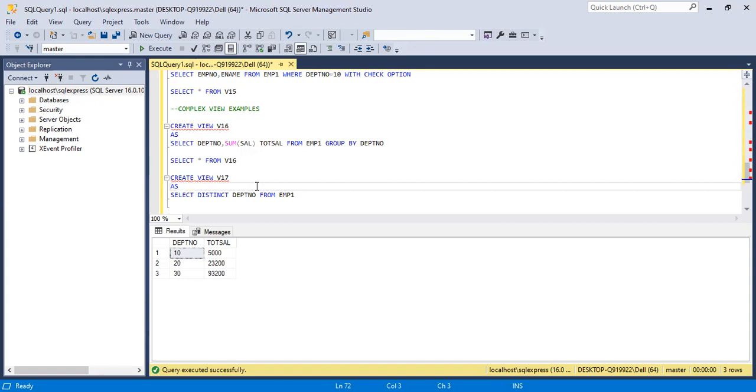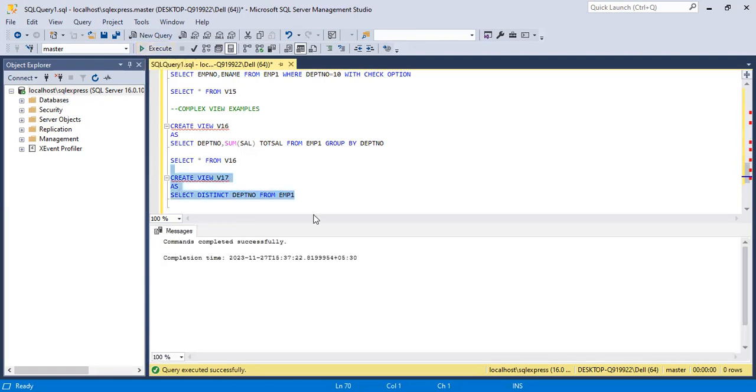Basically, once we use the distinct keyword, if the table employee 1 contains duplicate department numbers, then it will filter out all the duplicate department numbers and display only the unique department numbers. For that we have written a view. So now the command is executed successfully.